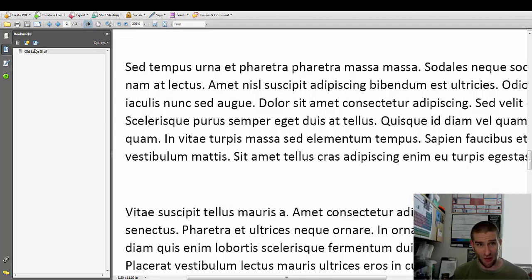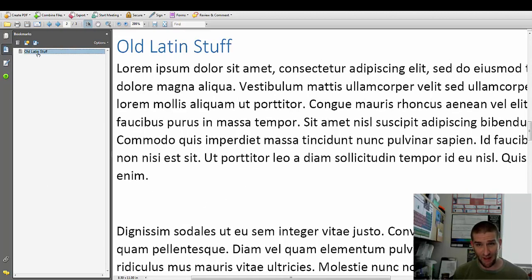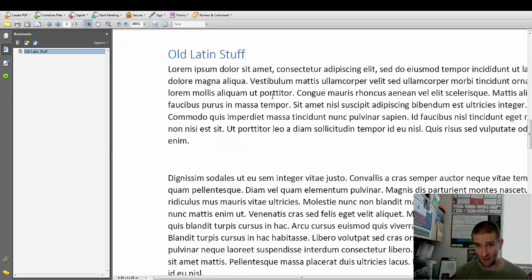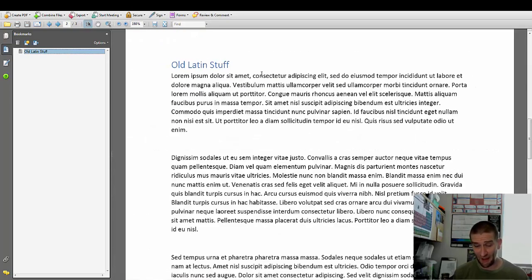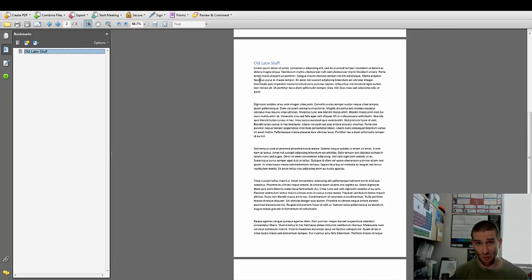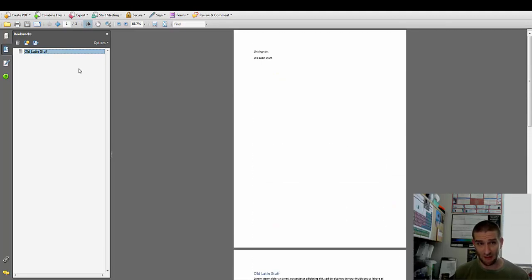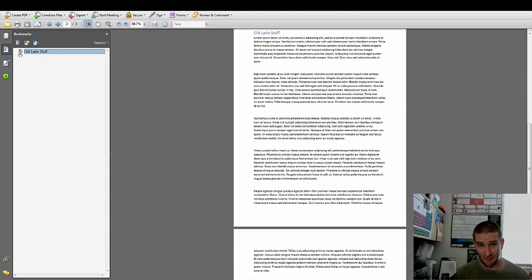Now notice also that if I go for the original link, it's going to take me right back to where it was, but it's going to maintain the current zoom setting. Now if I zoom way out and go to a different spot, it'll keep the same sort of setting, but jump me to the appropriate page. So the Word one behaves itself better, but the version here in Adobe Acrobat works well enough as well. And so that's how you can set up bookmarks for all of these in either Word or in Adobe.